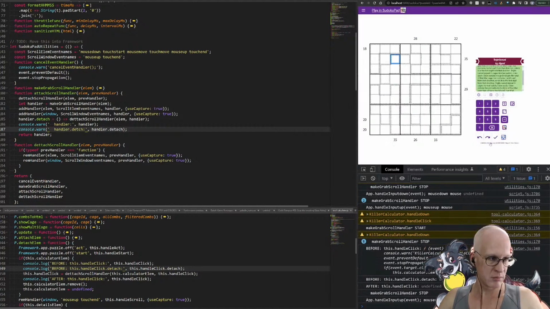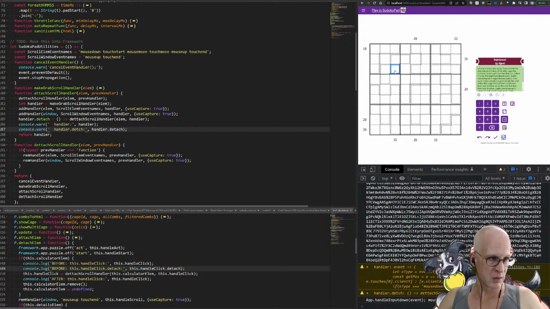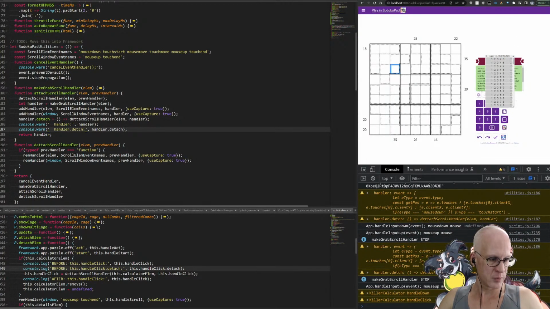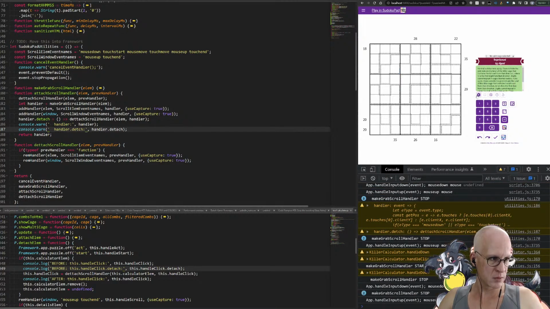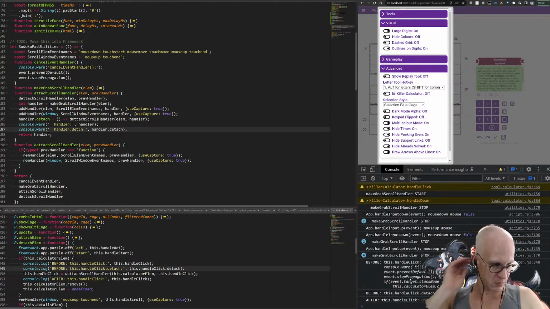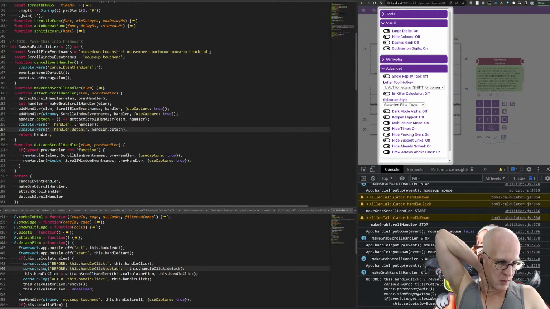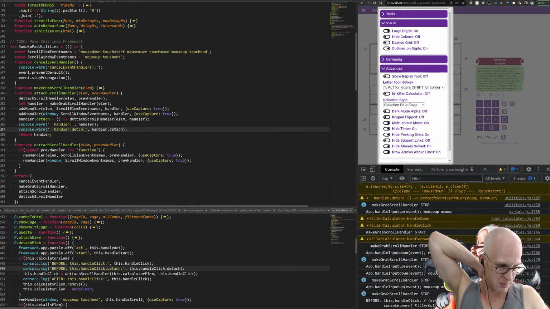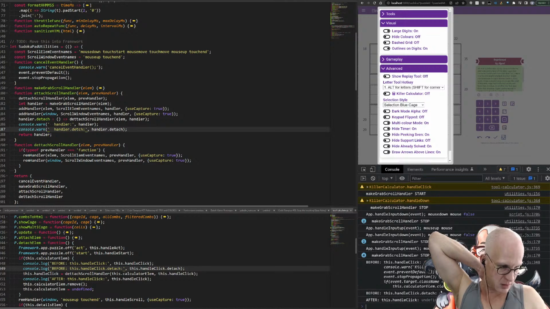Handle is a function. Yeah, enable, open, scroll, scroll, scroll. And close. So, handler.detach. Yeah. Handler.detach is undefined at this point.